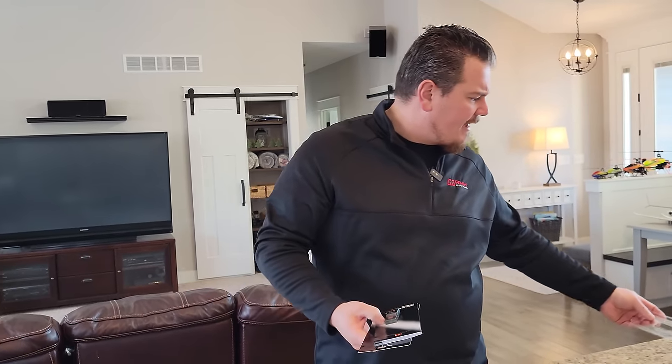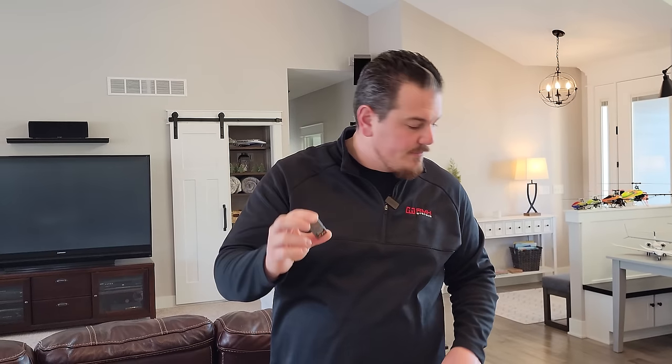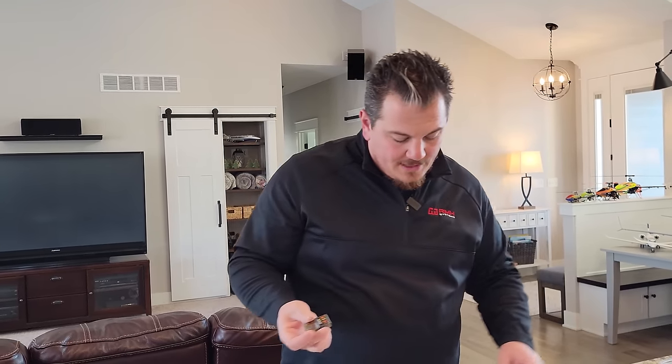And then if you have a bank and yank plane like this, the thing that's so cool about doing an AR630 is that you can set this up for flaperons. But if you have a 620 and you have the Vector, then you can't mix in the flaperons because then you'll lose the stabilization on at least one of the channels. You can still do flaperons or spoilerons that act still as ailerons, or flaperons that act still as ailerons and flaps, but you'll lose the stabilization on one or the other channel. With the 630, you won't lose it on either. So we're gonna set up flaperons on this plane, even though it's probably not necessary.